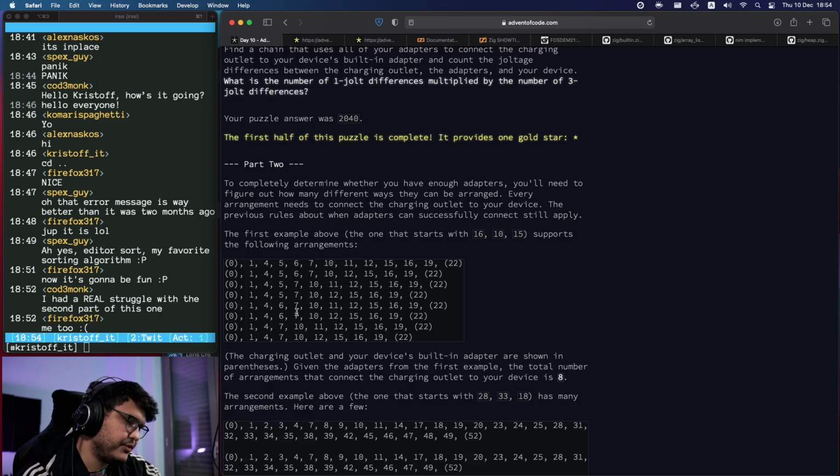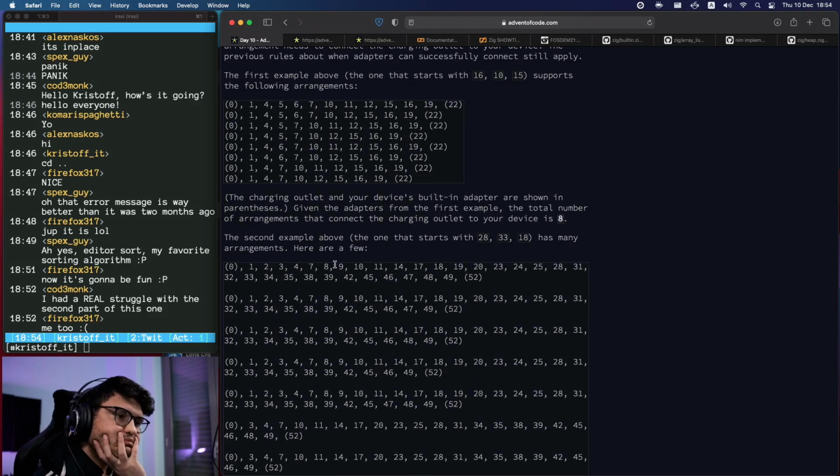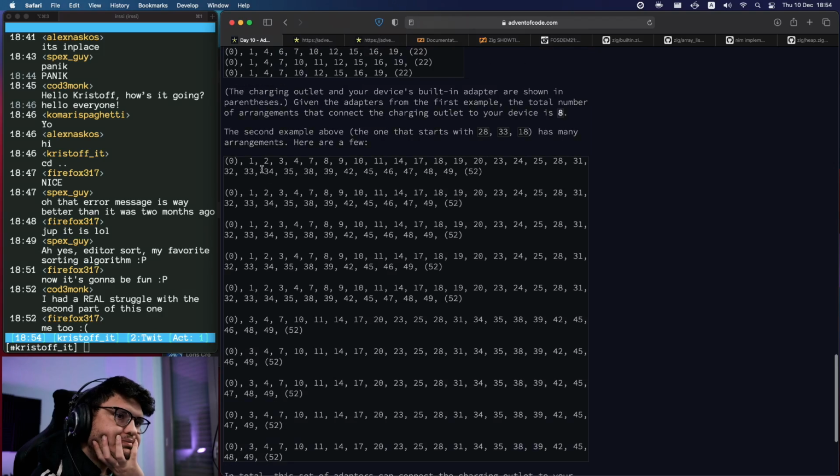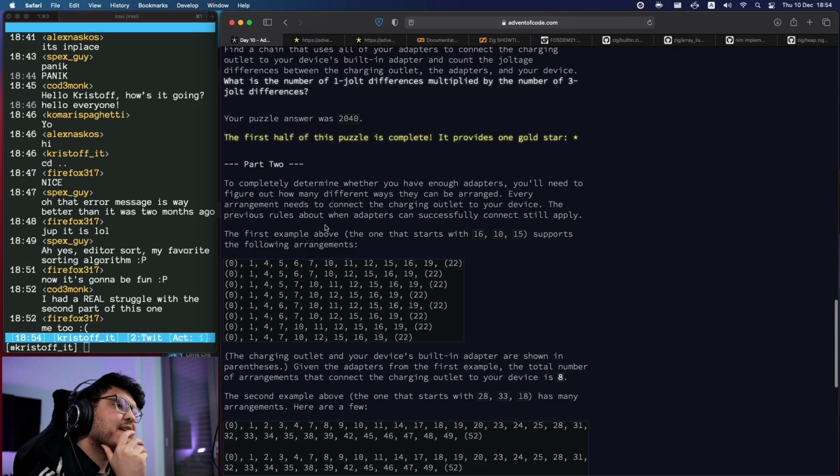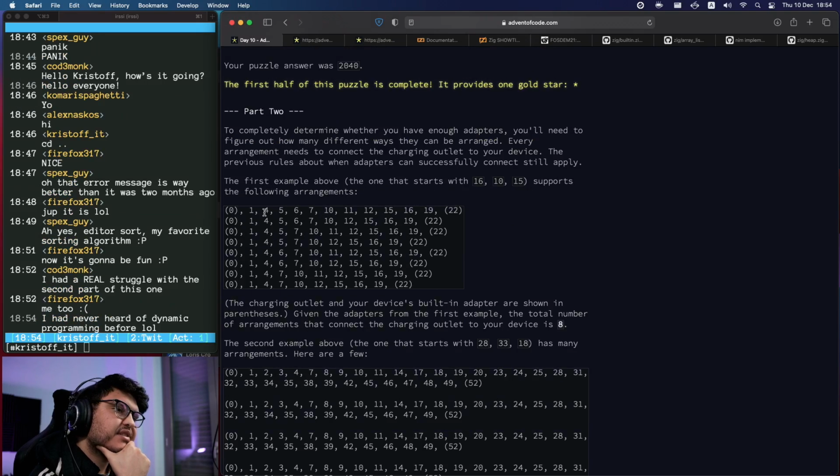So, how do you tackle this problem? I would say the idea is, you can see here that to reach 4, there is only one combination.